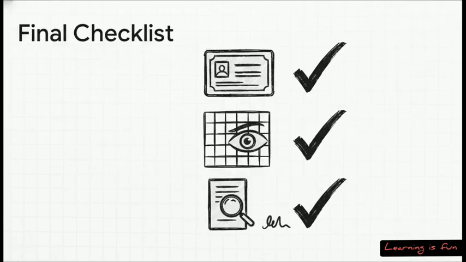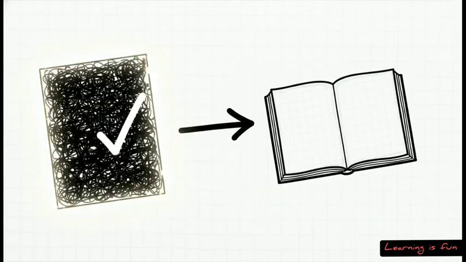So let's do a super fast recap of the most important things to remember. 1, keep that admit card out and visible. 2, slow down and be extra careful with those name and number grids. That's where mistakes usually happen. And 3, just give the whole page one final scan before you sign your name at the end. And just like that, you're done. A perfectly completed front page. I know it's a small administrative thing, but getting it right just feels good. It sets a calm, confident tone, and it's the perfect, positive start to your exam.